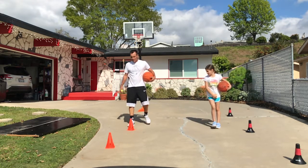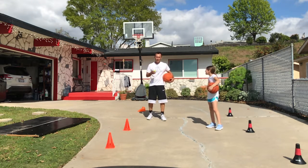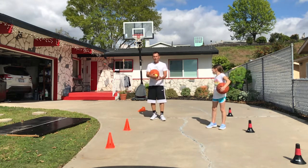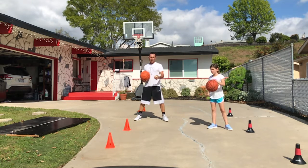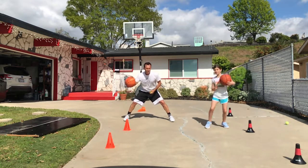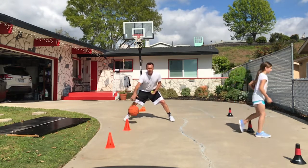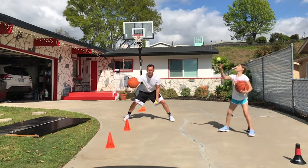Good job, Junior. Okay, now this time we're going to catch the ball in the air. So it's a little bit trickier. But you see how we're building. Start with the ball in the left hand. Don't toss it too high, but toss it high enough to give yourself time to do a double cross. You have to watch the tennis ball the whole time. Okay, here we go.